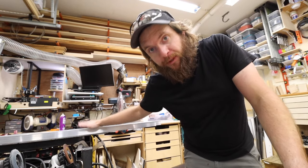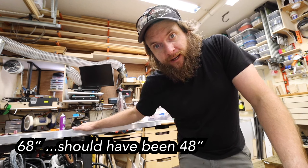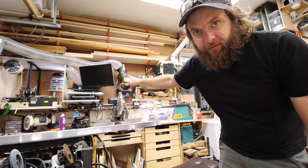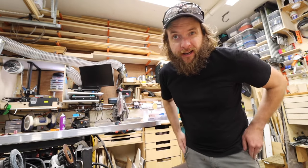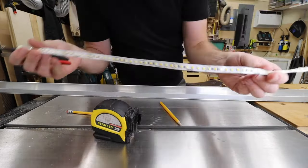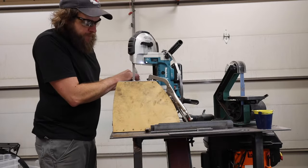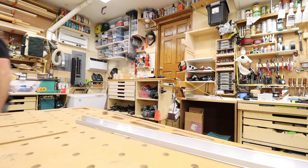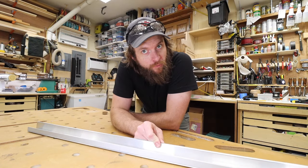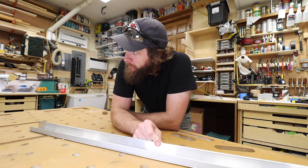I thought I'd pre-cut these to the right length, but I didn't. I need to cut them down, which is good because now I have other wood eligible for this project — I cut them for another project I ended up not doing. At this point I hadn't really thought through the rest of the shelf design-wise. I just knew I wanted to light a certain way, wanted three-way switching, wanted aluminum for heat dissipation, but hadn't really thought through what the style would be.